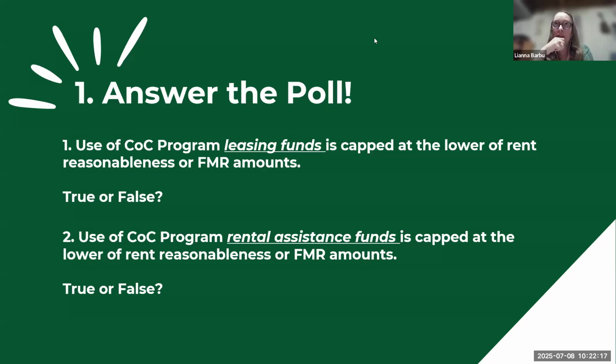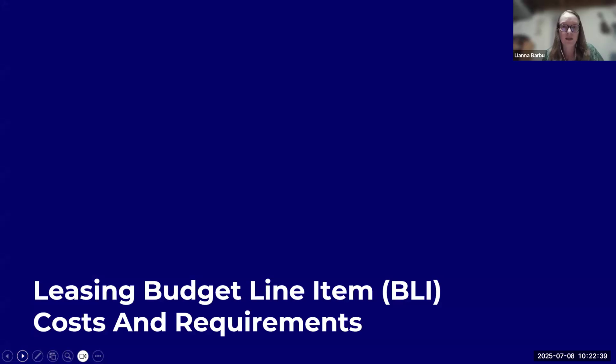So I know that Marissa walked through a lot of information, and it probably seems confusing when we are talking about FMR and rent reasonableness, and how we calculate rent reasonableness and look at fair market rent.